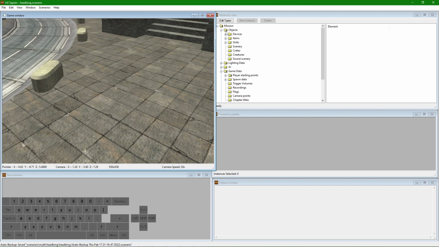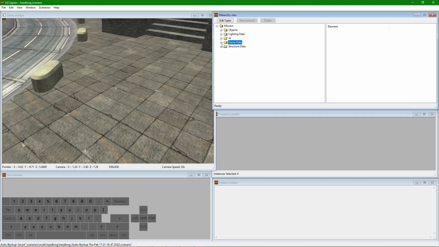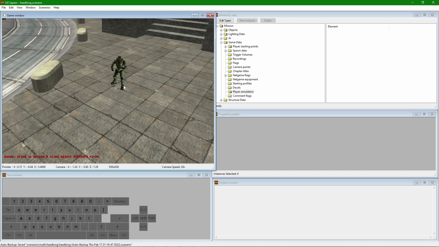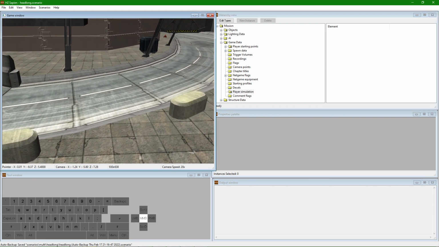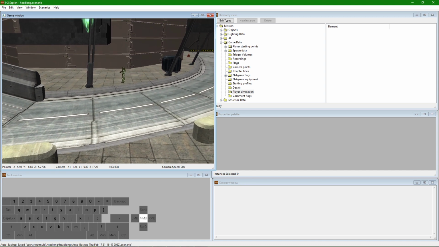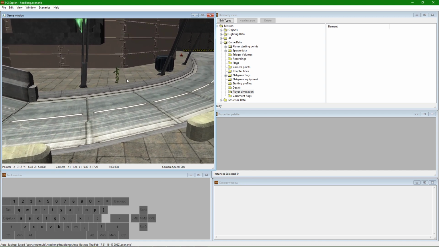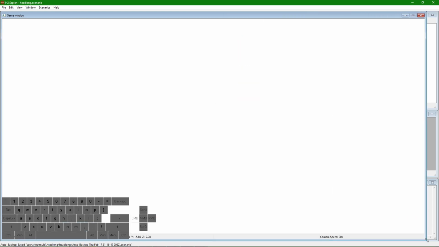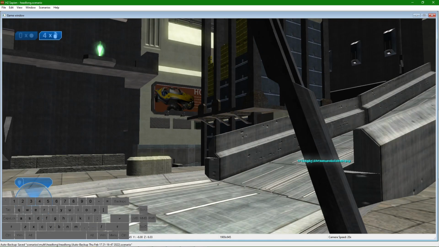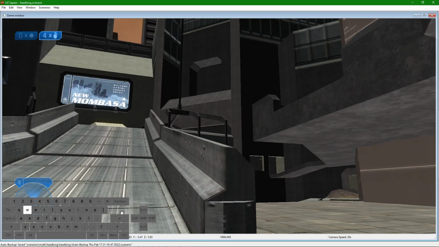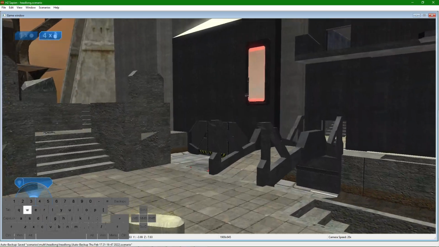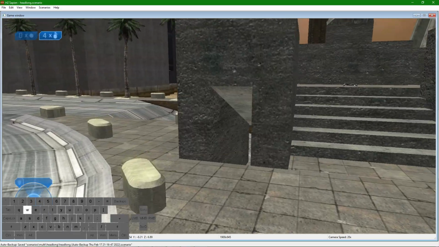If you go to game data here, open up game data, and then go to player simulation. You could click on player simulation and just press tab and it'll spawn you, or you can right click to change where your Spartan spawns at for player simulation. So I'm going to make this window bigger, and then I'm going to press tab to go into my Spartan, and now you can play around and jump around and experience the map in its basic format.